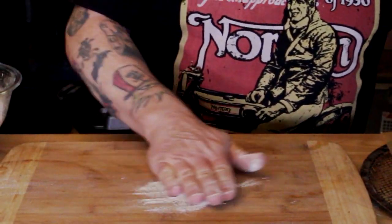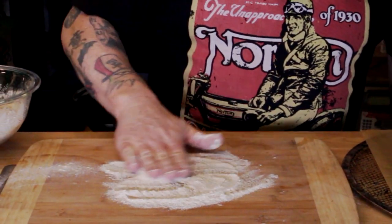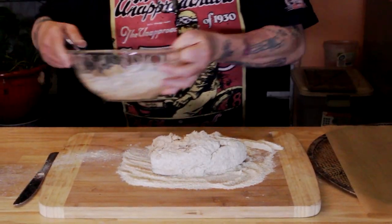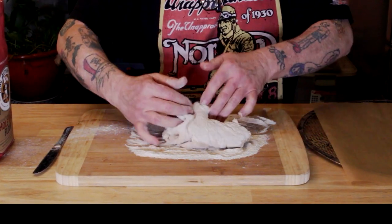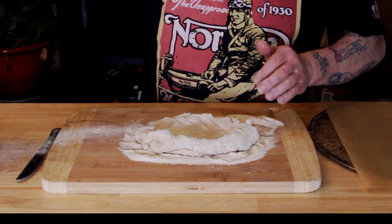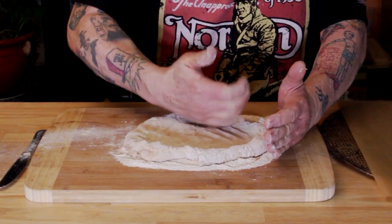Our dough has risen a little bit. Traditional pizza Margherita lets the dough rise twice — we're just letting it rise a little while we're getting things together. I'm using instant yeast and it works fine. Now we want to push this blob into the shape of a pizza. Press in the middle and push the air from the center out. Flour your work surface and put a little flour on top of the dough to keep it from sticking to your hands.